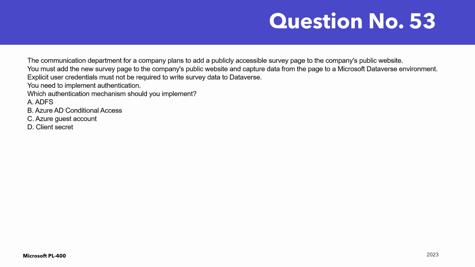The communication department for a company plans to add a publicly accessible survey page to the company's public website. You must add the new survey page to the company's public website and capture data from the page to a Microsoft Dataverse environment. Explicit user credentials must not be required to write survey data to Dataverse. You need to implement authentication.